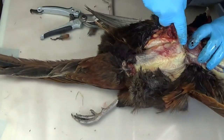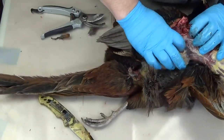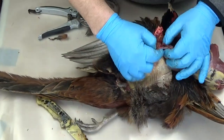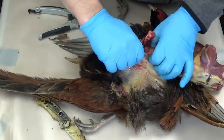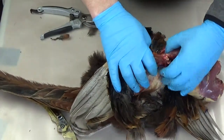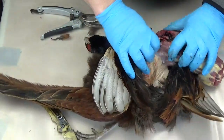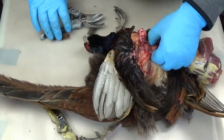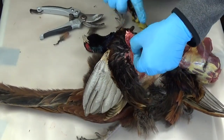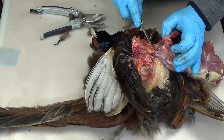It's a very fatty bird, this one. Good old bird. So once you've freed the wings, you can come in then and you can basically peel up to the neck. I'll come back to the neck in a minute, but what I just want to do is take that there. So there's the neck here now at the moment.